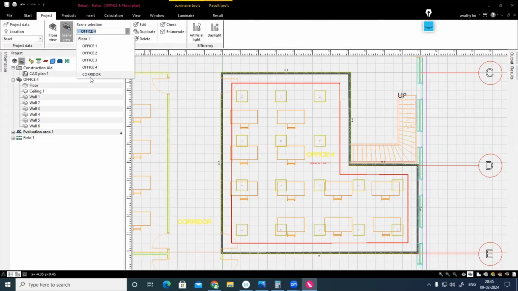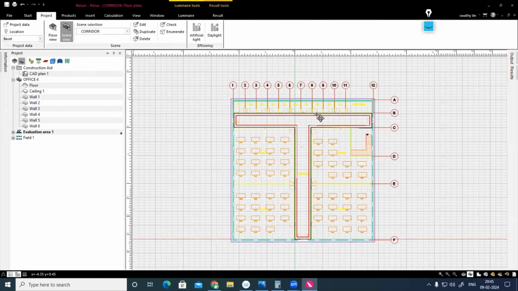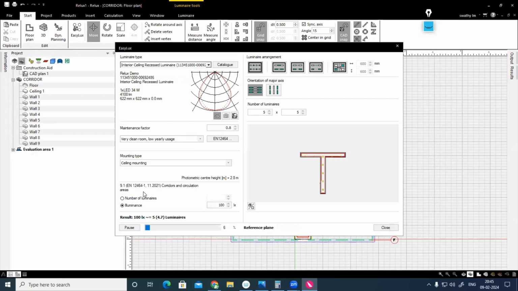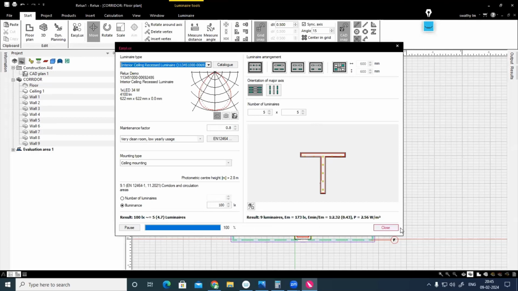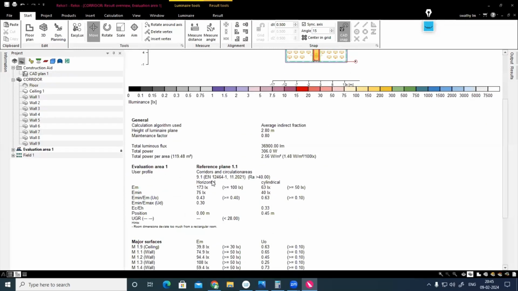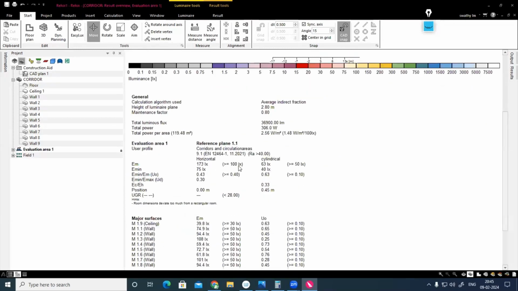Project, corridor. Start, eSelects, using the same luminaire. Closing that. So that's it. It should be greater than 100 lux and I'm getting 173 lux.